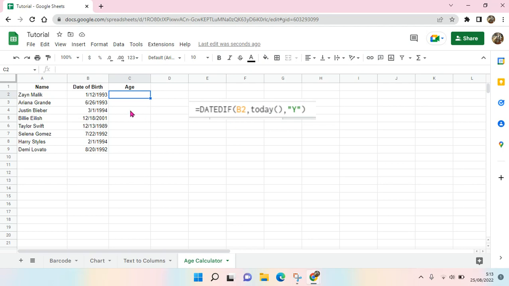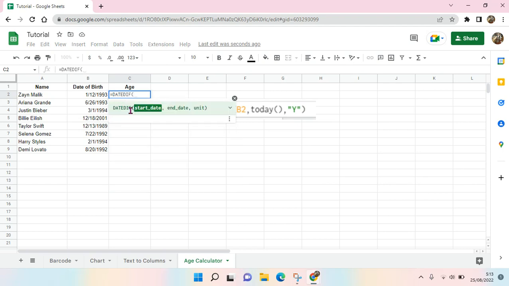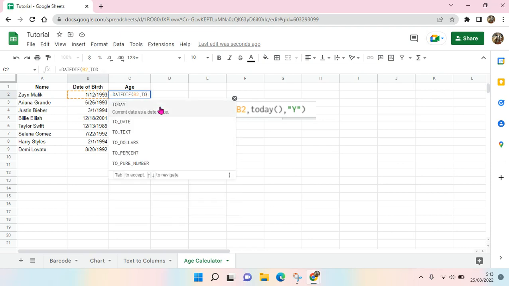Start by using the DATEDIF formula, and then choose the start date, this one right here, and then the end date is today, like this.